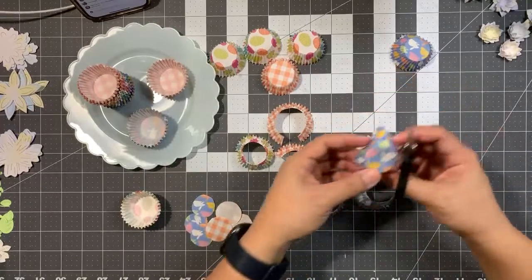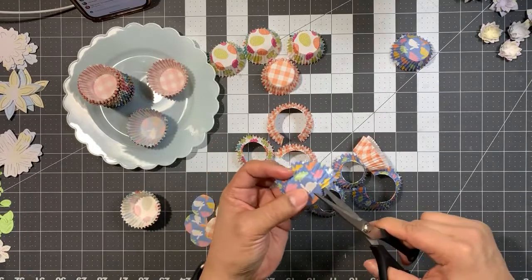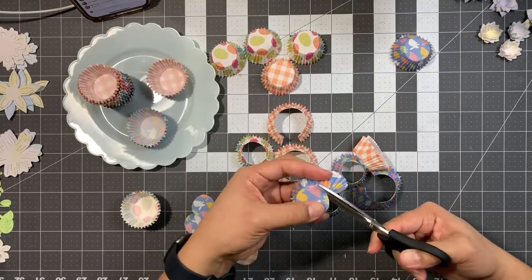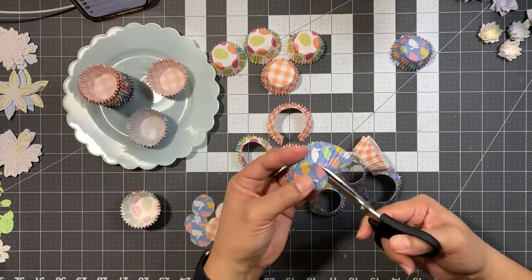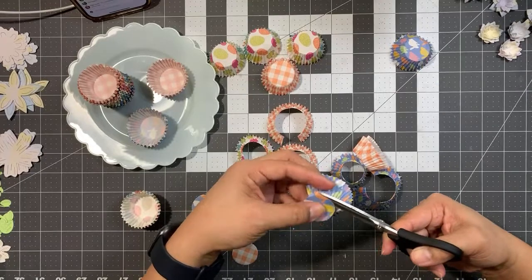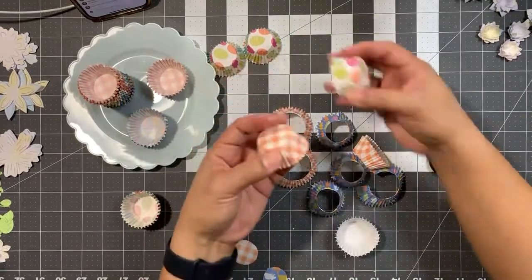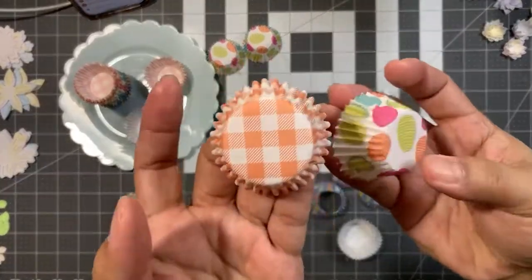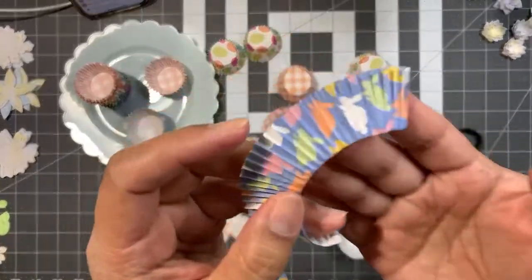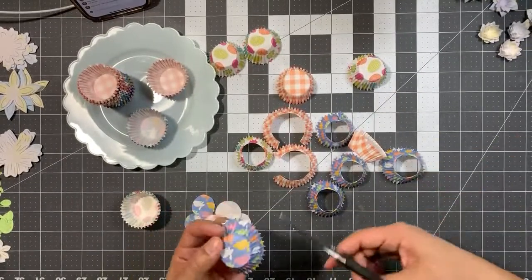Why not? I'm working on flowers because I'm in Patty's flower swap, but I need a break from the flowers. They're so many pieces. And I'm like, you know what? It's time to take a break. Let's do the simple projects that I'm going to use for all the Easter crafting. I think these are cute, though, because this was an orange plaid, the little Easter eggs, and the little blue liner with the bunnies. I thought, cute! Let's do this.